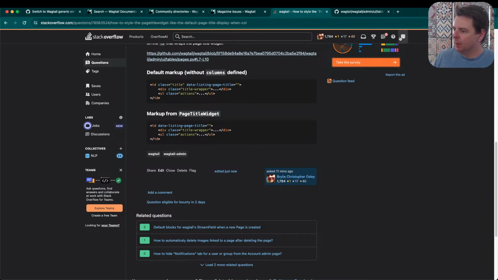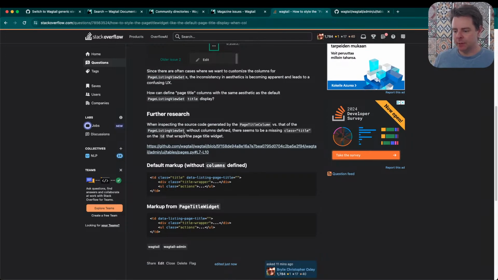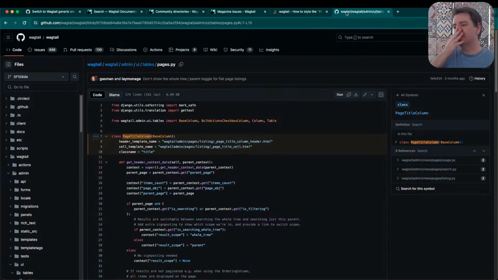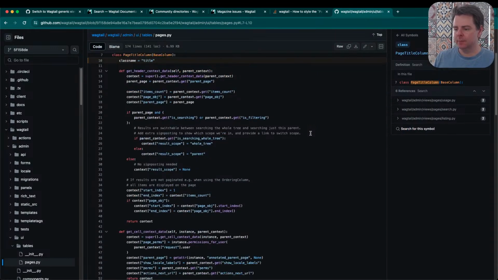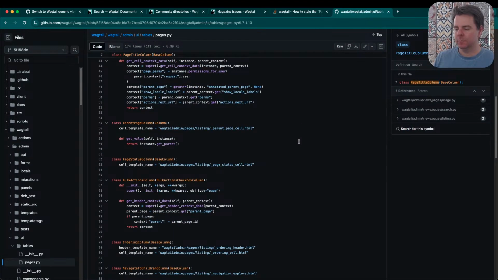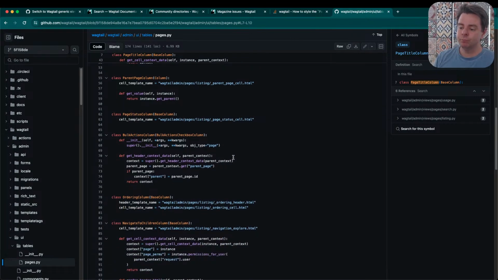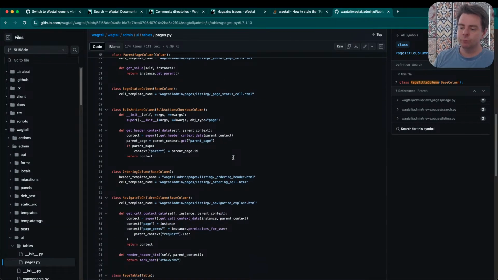Now, I don't know if this is a bug or if there's some other abstraction that I'm supposed to be using here. And really the only way to find out, we have an ordering column, huh?